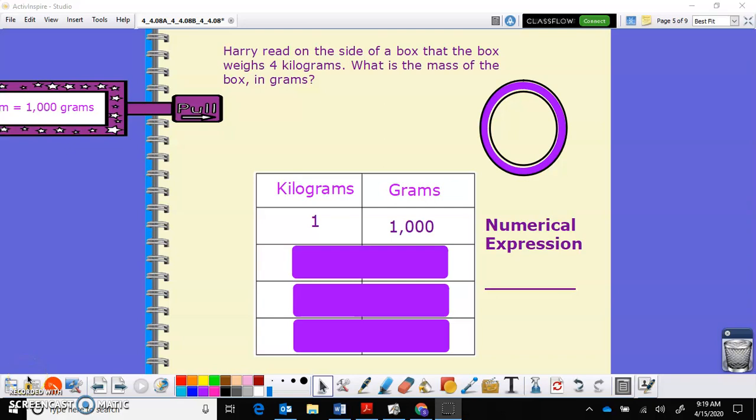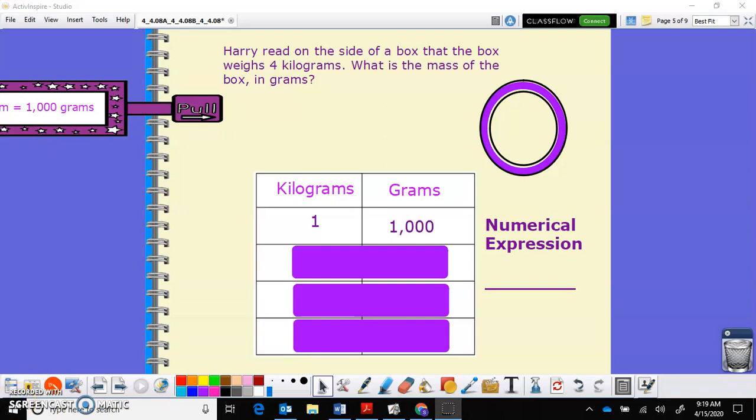Good morning. Here we are again with our last lesson on measurement for volume, capacity, weight, and mass. And today we're talking about weight and mass. And primarily we're just going to talk about mass. When we're talking about mass, yes, we interchange the word weigh with it, how much something weighs, how heavy it is. But when we talk about mass, we're specifically talking about the amount that it has to do with matter.